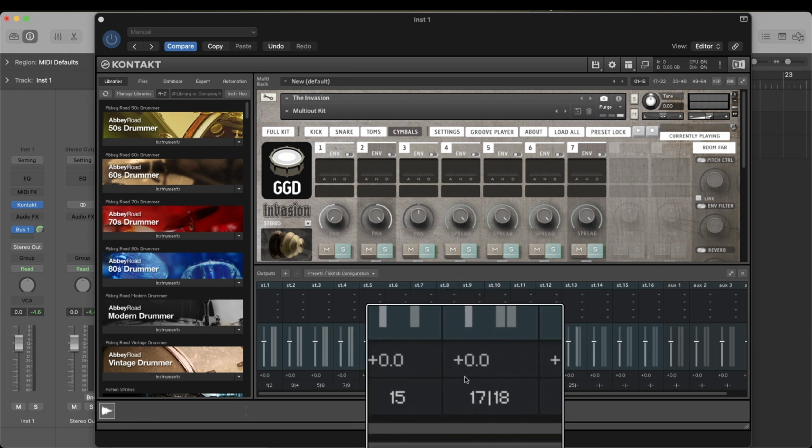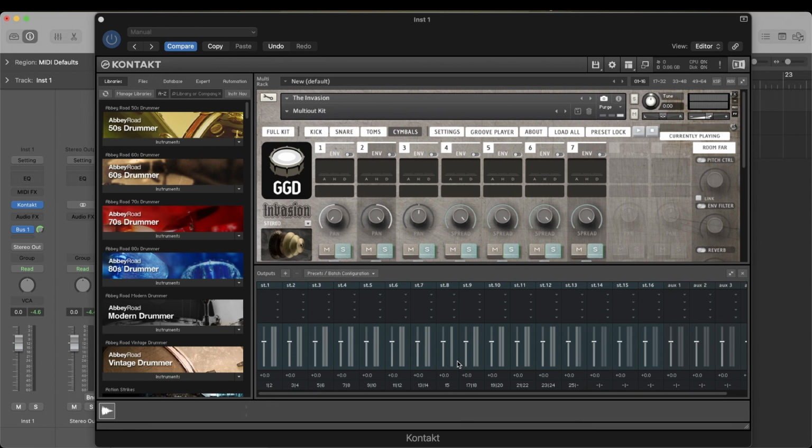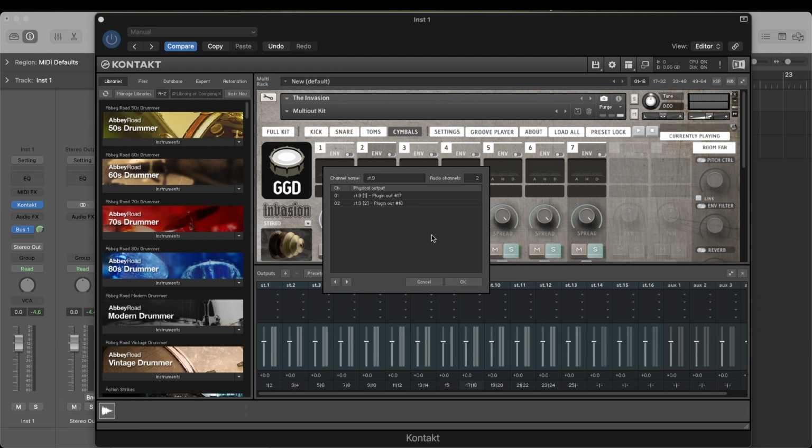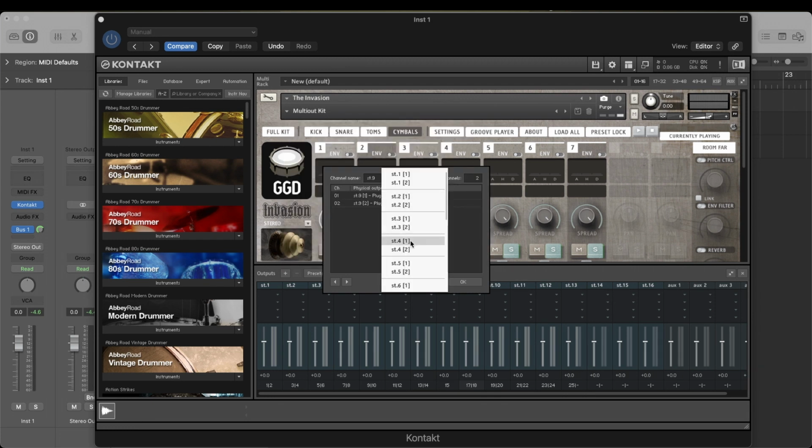You could leave channel 16 unassigned, and there'll just be nothing coming through it. And that's not the end of the world. You just don't have to use it. But if you want to avoid having a dead channel in the middle, I would go through and actually change all these. So going through 9, 10, 11, and 12, again, you just click on it. If you click here on this, you can actually select it.